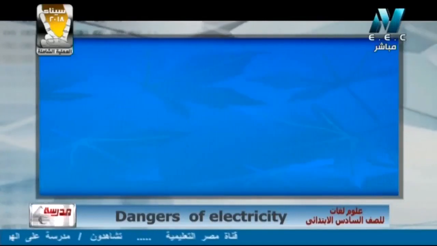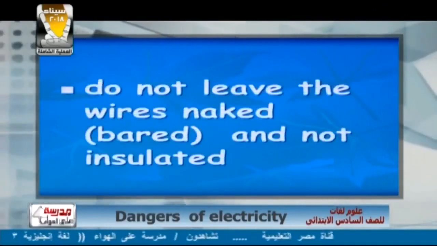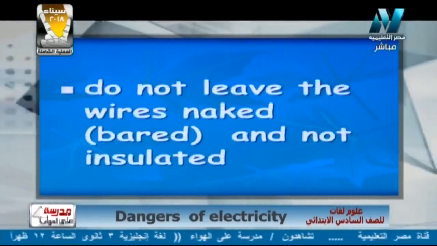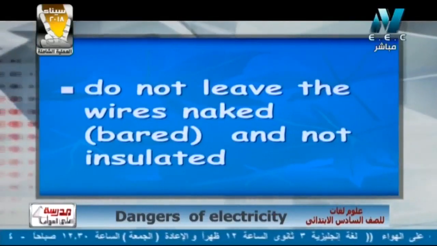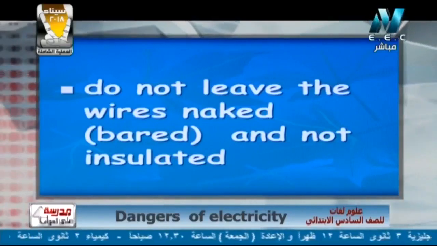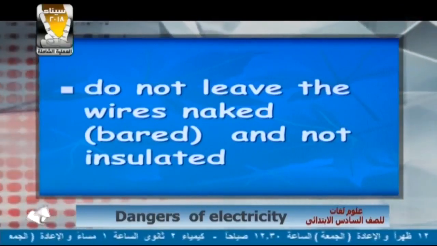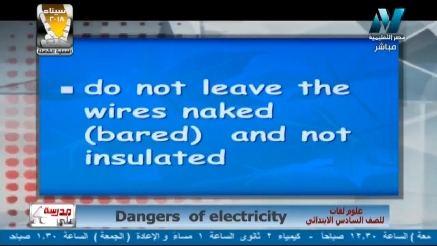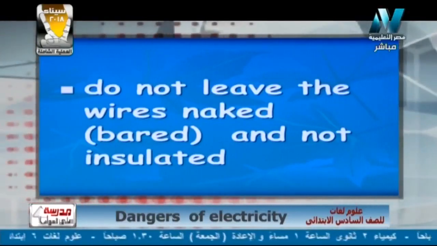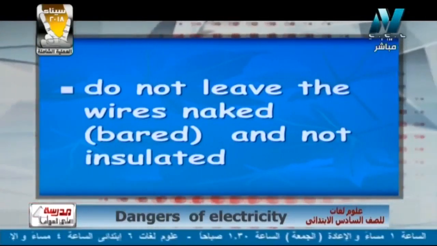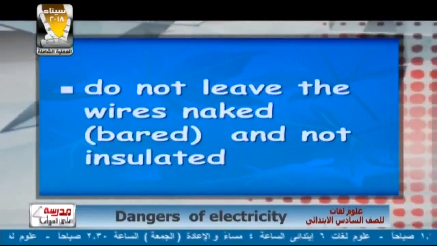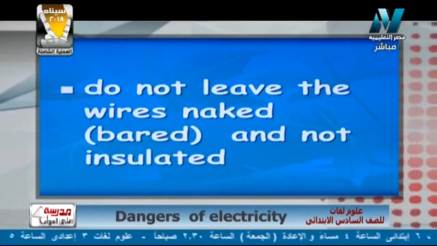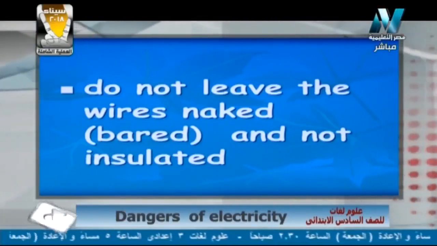Another advice or another precaution of dealing with electricity: don't leave the wires naked or bared and not insulated. طب لو حصل إني وصلت أسلاك كهربية لازم أغطيها فورا، بغطيها بحاجة بنسميها شريط لحام، أكيد سمعنا عنها قبل كده. يعني ممنوع منعا باتا إني أسيب الإلكتريك وايرز naked أو bared أو not insulated، ما أسيبهاش خالص غير معزولة، أو زي ما بنسميها كده سلك عريان يعني باللغة العامية.